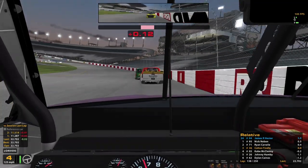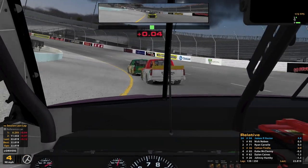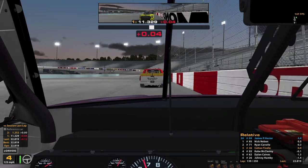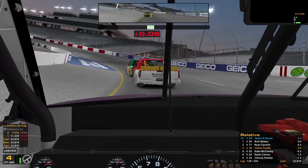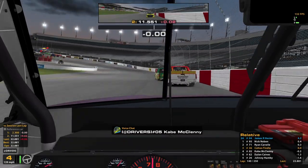I don't think even if we get near him, it's going to matter because Cave's going to pass us. He's going to get the stage if anybody, other than Nick. But we're coming to the stage ending lap here. Not going to get scared by Cave. He has to be alongside if he wants me to give him the lane. White flag for stage number 2. Did we use the buffer?